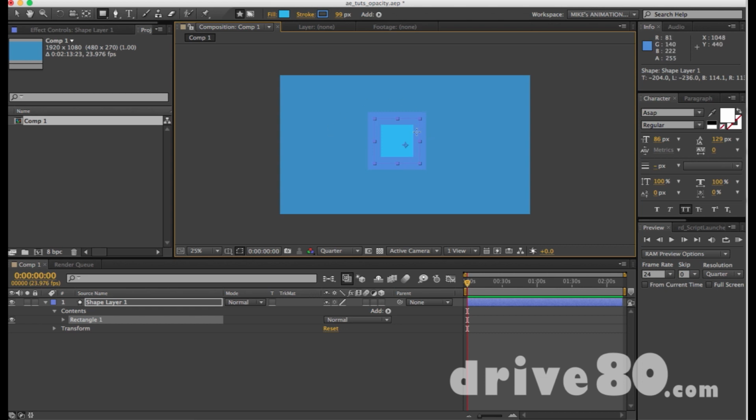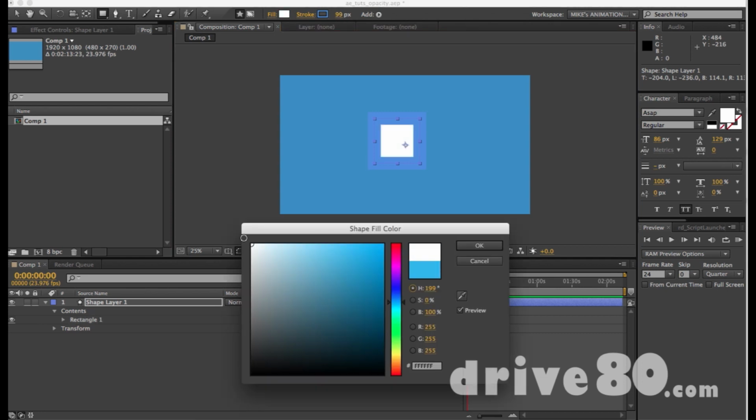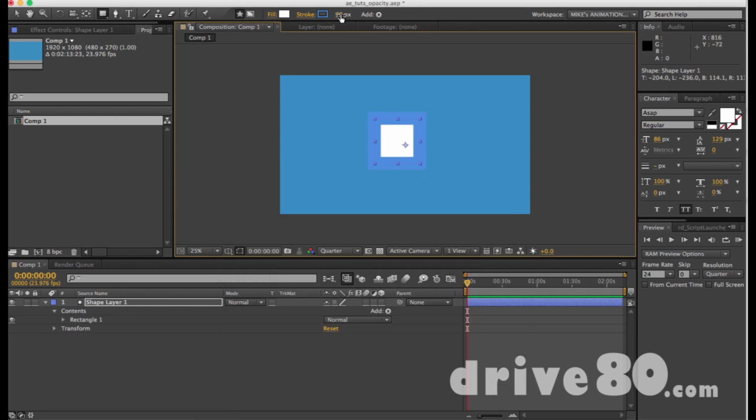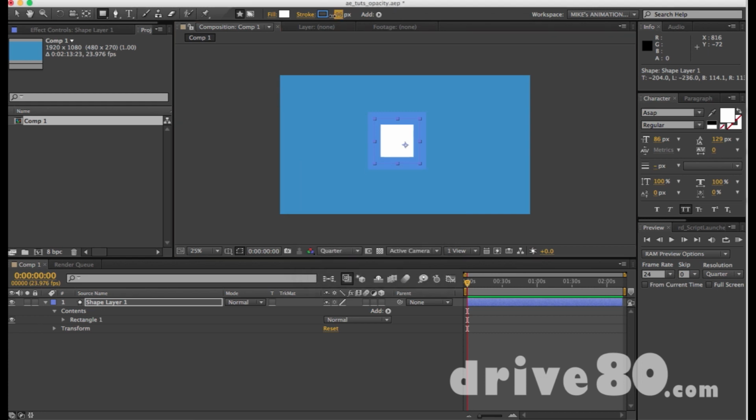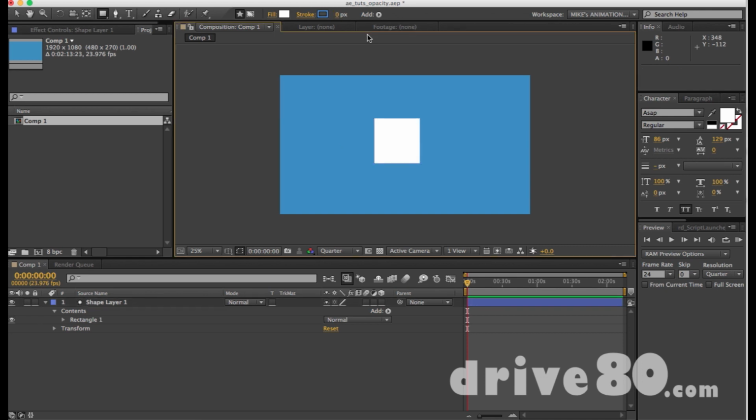Now, this might happen to you if you are drawing on the stage, and all this means is that your settings are a little wacky. You might have been working on a previous project, which I have. So what we're going to do here is that my stroke is at 99 and my fill is at blue. So we can change this real quick. I can make my fill white, and then I want to get rid of this stroke. I can either click on the stroke and hit this X for none, or I can just drag this down. And if I hold shift, I'll go a little faster. Okay, so I'm going to deselect this with Shift Command A, and I'm going to hit V to select it.